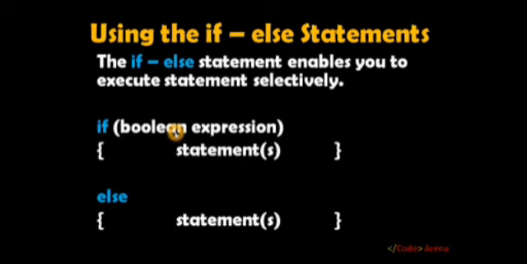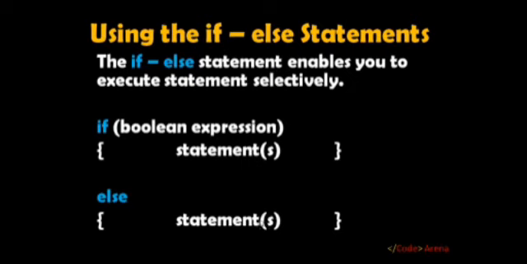Like I said in our second class, in Java basic syntax, one of the data types we have is the bool, that's the boolean, and a boolean can either be true or false. So if this boolean expression is true, then the statement within this curly bracket will be executed by our compiler. Else, if not true, then this other statement should be executed.